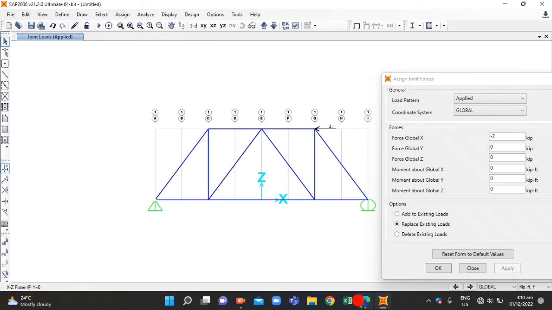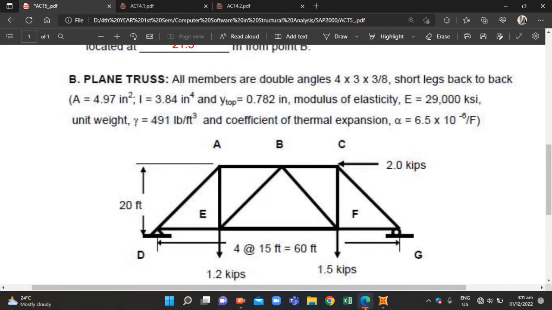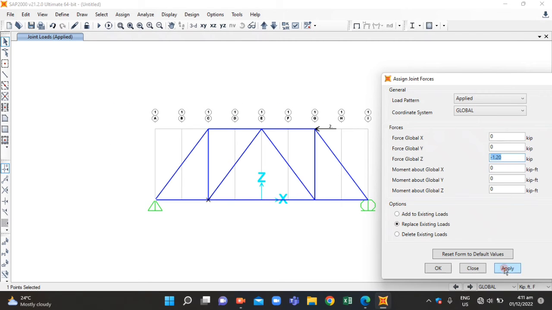That's there. And then we click at node E. It's along the global z-axis, going downward, that's negative. So the input is 0, negative 1.2 kips from our reference, from the problem itself.